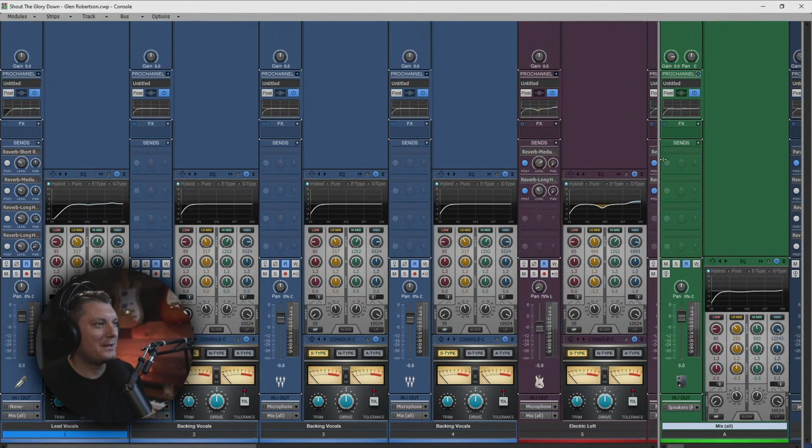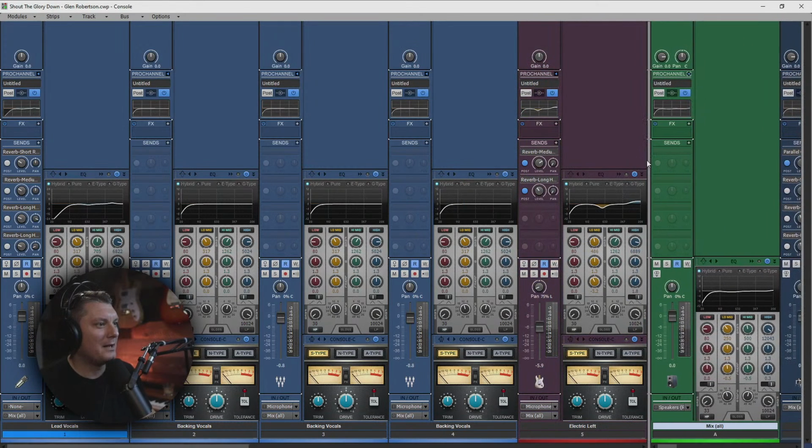I do have some tape saturation on that channel there, and some console emulation, but other than that, there's really nothing else going on here. So we're starting with a clean slate, and most of these EQ moves that I've got baked in here on my template are just standard EQ moves that I would make as starting points. They're not baked in hard and fast. A lot of times I just set it and forget it because they sound good. So that's the beauty of using templates, is you get to move a lot faster.